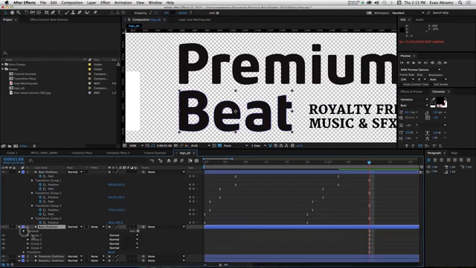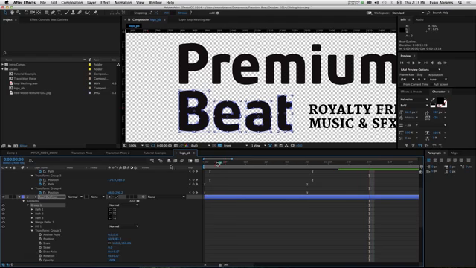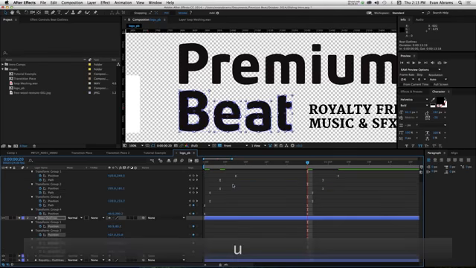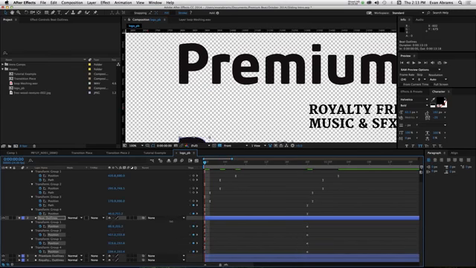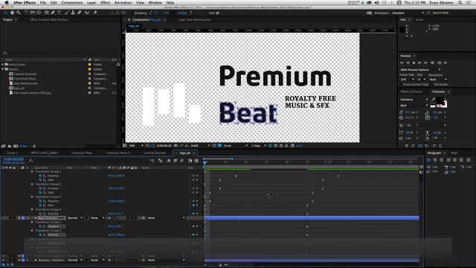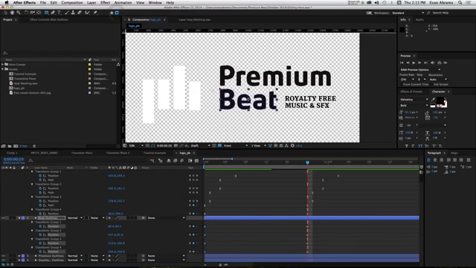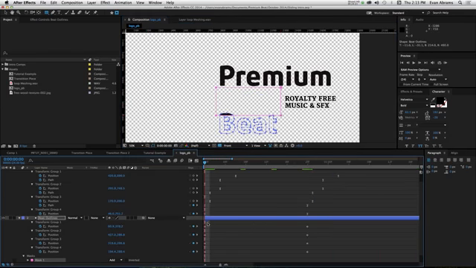I'm going to look at the contents, go into the groups, and go into the transform of those groups, just like we've done. Go ahead 20 frames or so, put a keyframe for the position. I'm going to hit U, so I'm only looking at the keyframes. And then I'm going to drag them all down, okay? How far you need to drag them should be determined by a mask, right? You take that mask like this, draw it on, and put it just below the bottom here. Good. Okay, so these need to become even lower, like here. Perfect. That looks totally good.